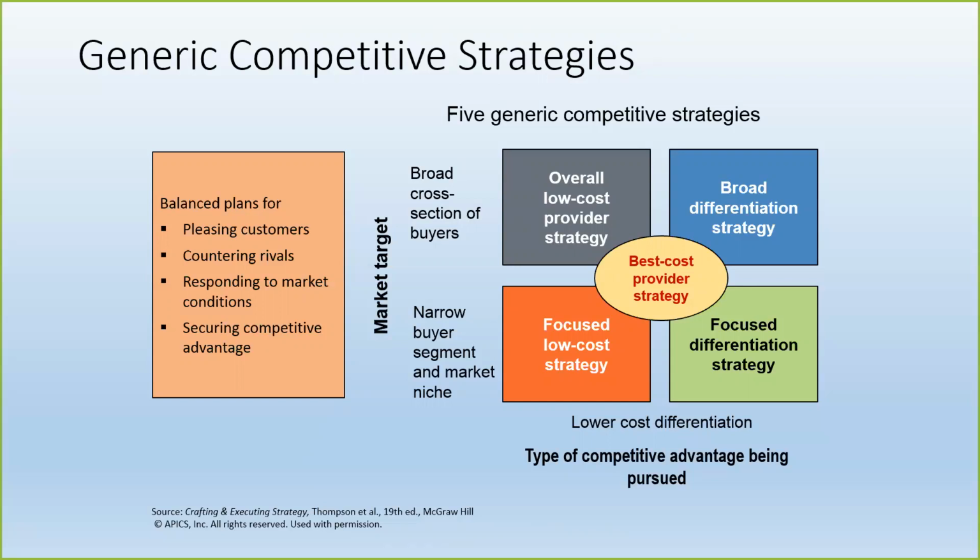We're going to please our customers. We're going to counter our rivals. We're going to be in a position to respond to market conditions, and we're going to secure a competitive advantage. Now, let's flip that list the other way. If we don't align our organization to achieve our business strategy, what will be the results? Well, we won't please our customers. Our rivals will beat us often and severely. We won't be in a position to respond to the market conditions, and we won't have a competitive advantage. And if you take that to the nth degree, ultimately, we just won't survive in the marketplace, and that's not why we're in business.